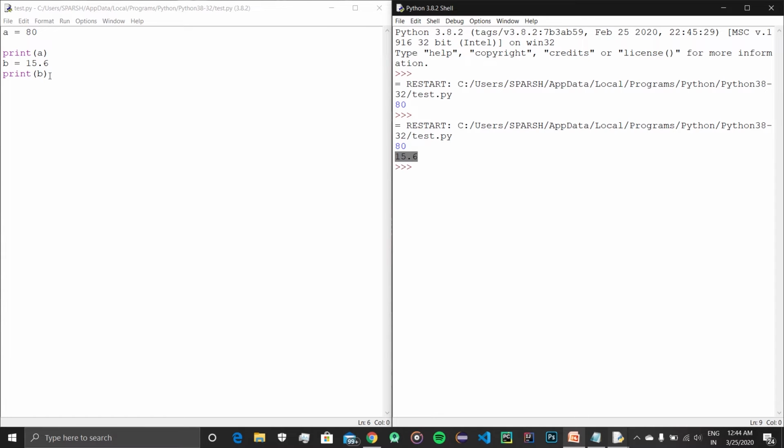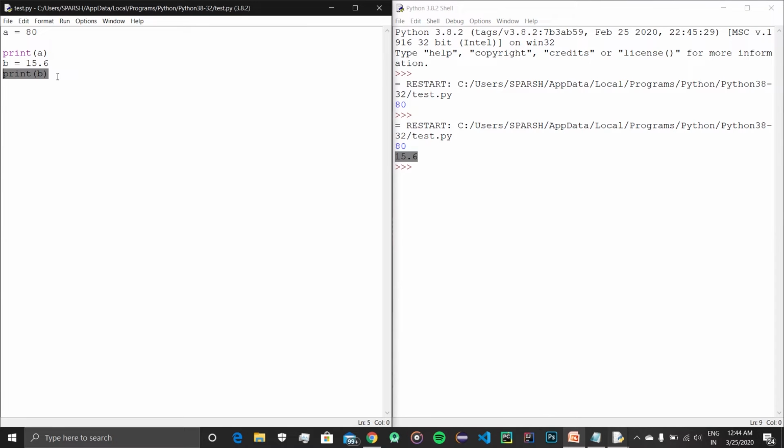Now the numerical data types also have subcategories like integers, floats, double, and complex. And these are pretty basic. If you want to know how to declare a complex, you create a variable, and as you know, imaginary numbers usually have two parts, the real part and the imaginary part.